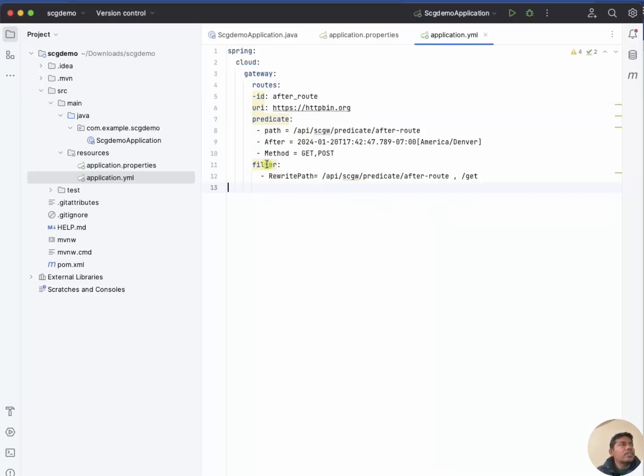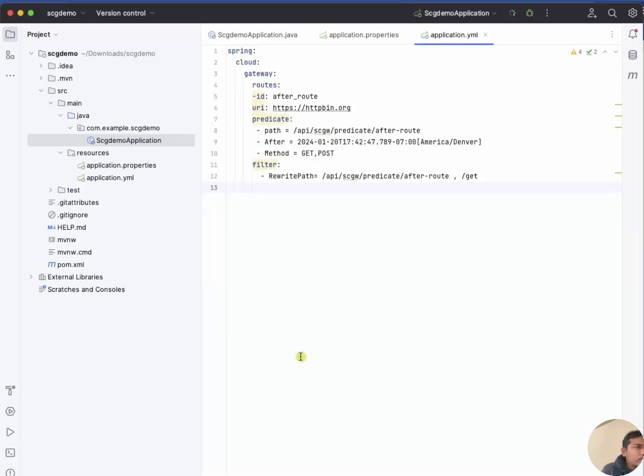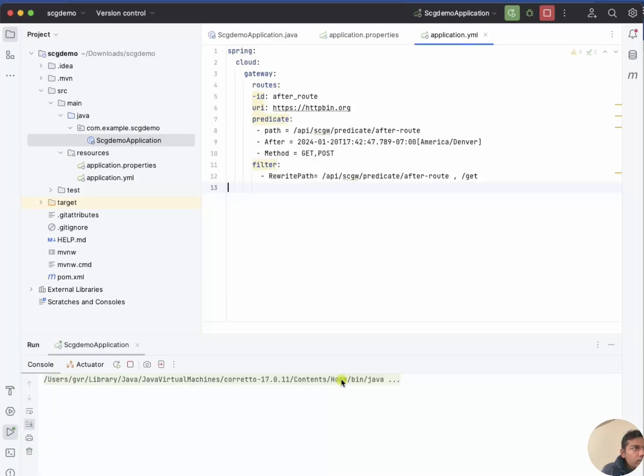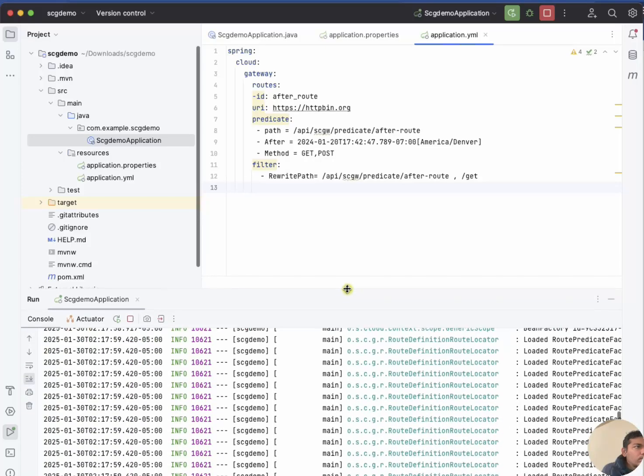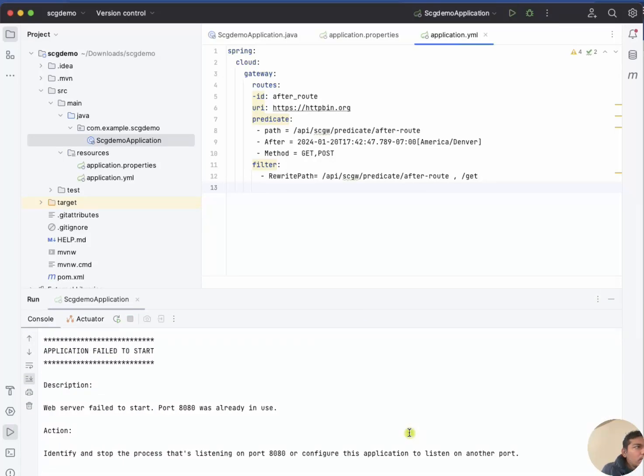Make the changes and go ahead and run your application. I think there's an existing process already running on port 8080. That's why it did not listen.